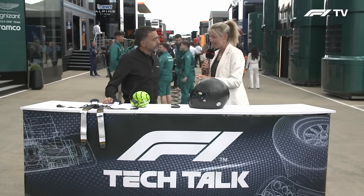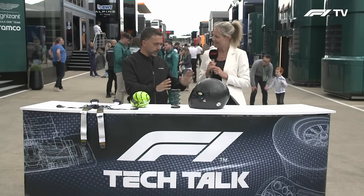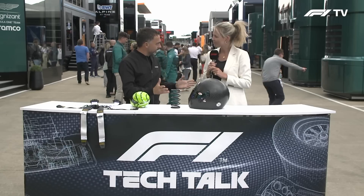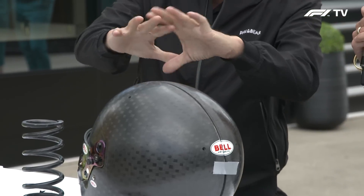We're focusing on driver safety today so let's start with the helmet. A very important part of safety for the drivers — we need to protect the driver's head. This is the last spec of helmets that were mandatory since 2018 through regulation. Everything is regulated in Formula One and safety matters, so this is the 8088-60-2019 regulation that rules all things related to the helmet.